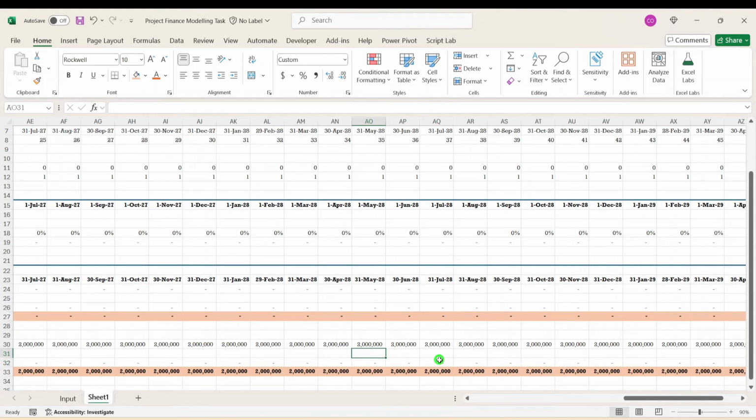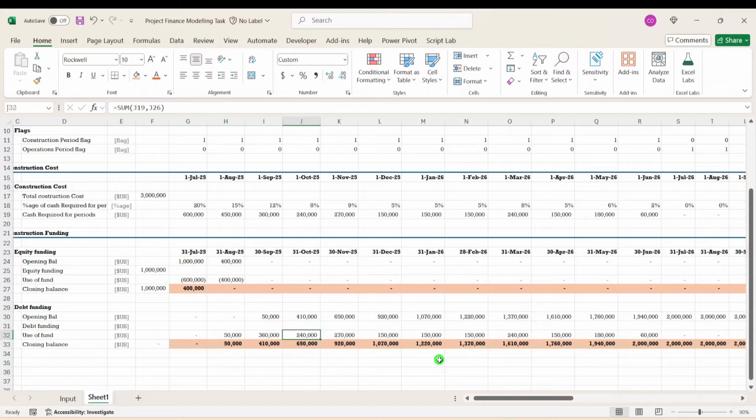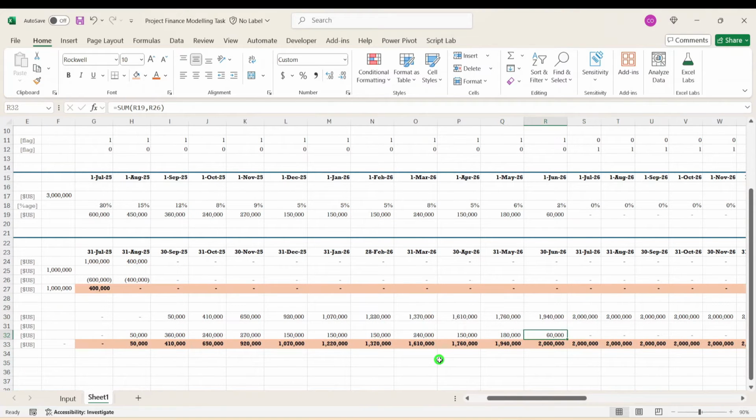Okay, good. So you're going to see here that what has happened is that at the point where you can no longer fund with equity, so you see we needed 450, equity only had 400 and provided 400, and the balance of 50 is provided here. And continuously we keep seeing it up to the last month of the construction period where we have this. So at the end of the day, you can now see that we've gotten to what debt would be, of 2 million, and then that remains.